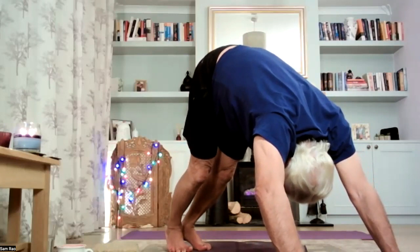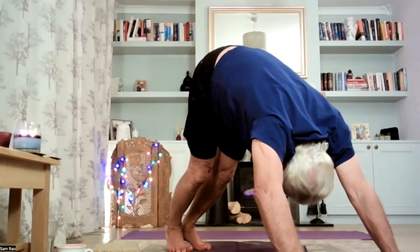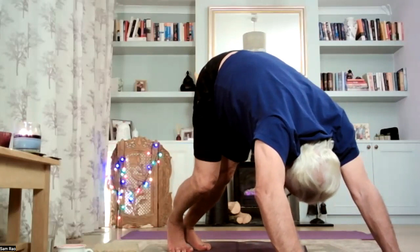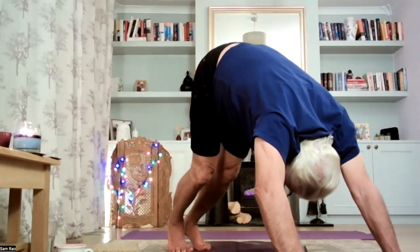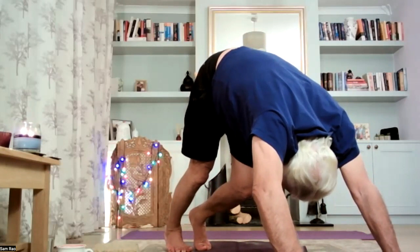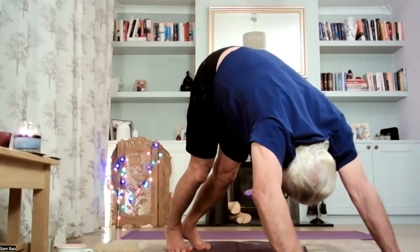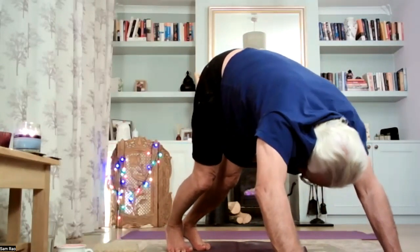You're looking at your knees. The knees are at ease at the moment. There is no stretch on them. Bend the right knee, press the left heel towards the mat. Bend the left knee, press the right heel towards the mat. And then allow both the heels to go towards the mat. Good.